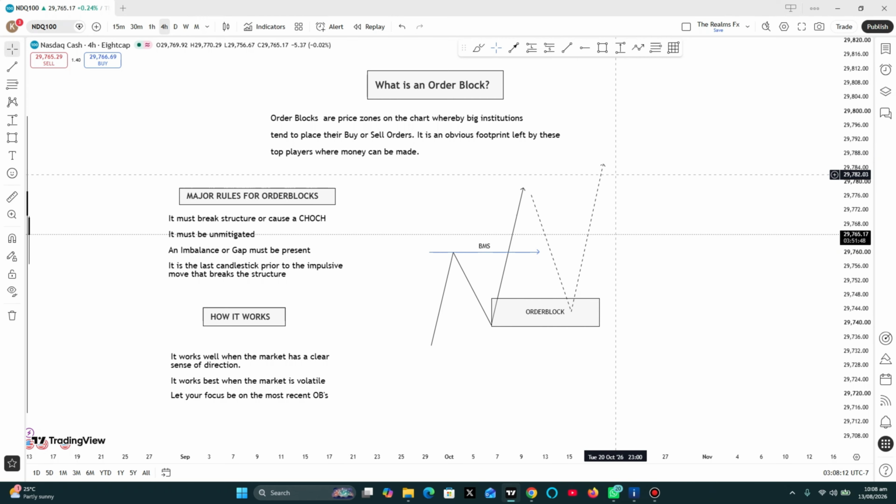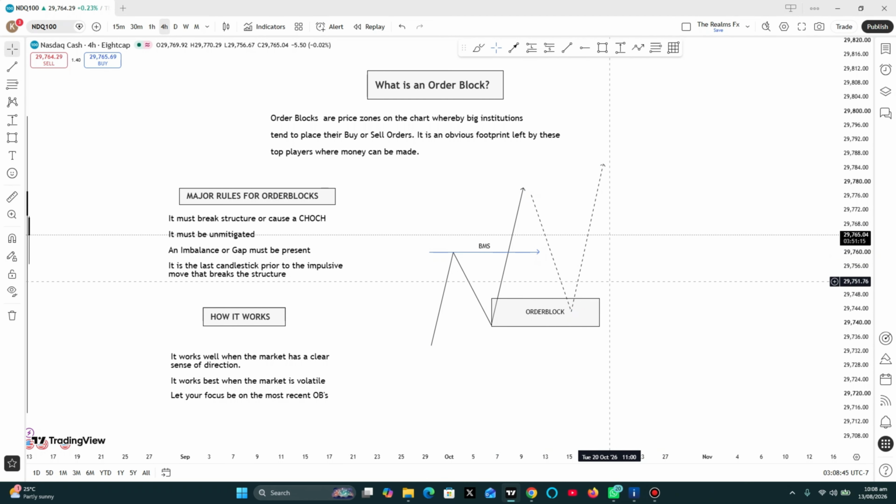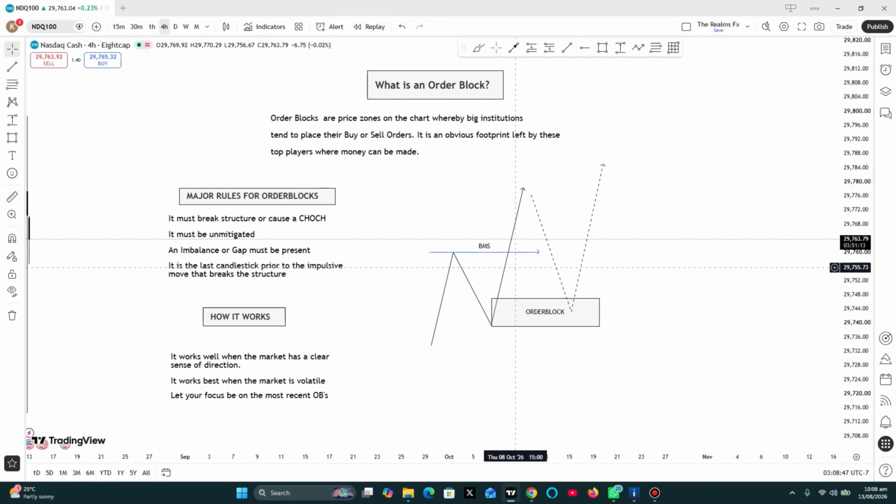Now you can see that I have put a bullish illustration of a break of market structure and then an order block over here. So assuming the market's in an uptrend, whereby you're getting a series of higher highs and higher lows, right? Once price breaks this higher high over here, we tend to see our break in market structure. Now, when you look to the area around here, you should see that price has created some sort of gaps in the candles, depending on the momentum that you're seeing. Normally, when you see strong momentum, it means that the gaps have been created.